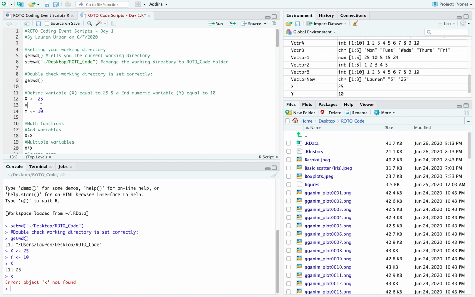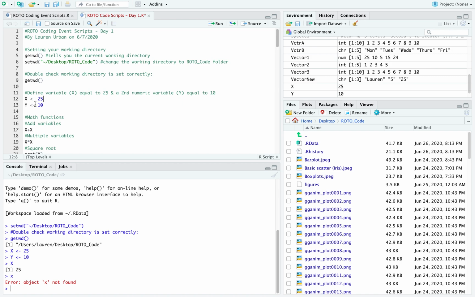This is because R is case sensitive, and punctuation as well, so those are all different variables. It's really important to be consistent. You can always check again by running this command, which is called printing. Printing is basically getting R to tell you the answer to the command you just asked.